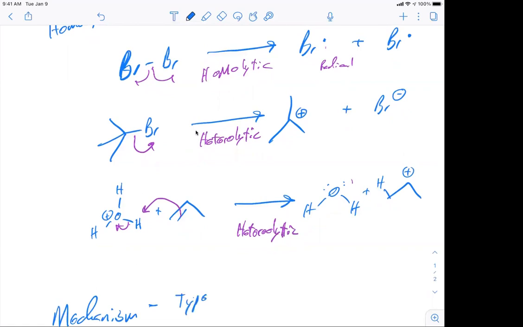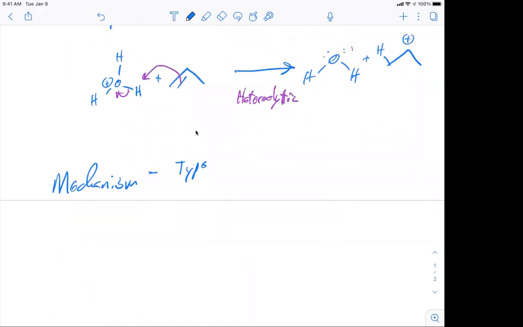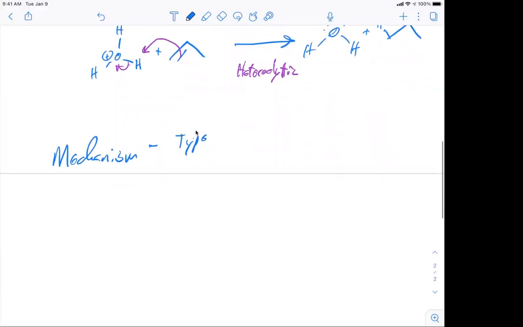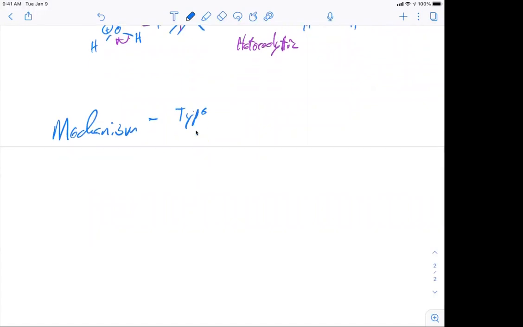And remember, in this book, they break out the mechanisms into different types. So when we're drawing our arrows, one of the things is understanding mechanistic steps. You'll need to review those steps. We'll go over it today, but make sure that you understand what those are. I'm going to draw several mechanism types.